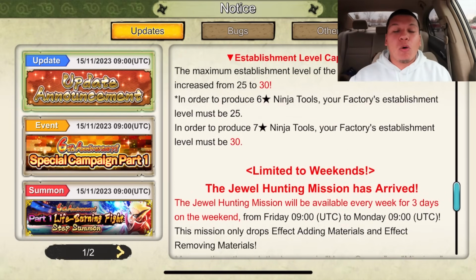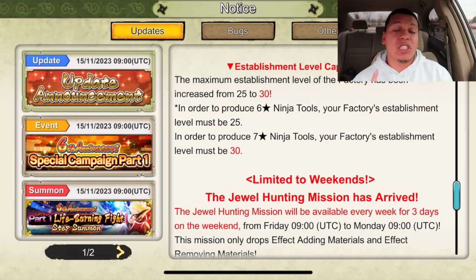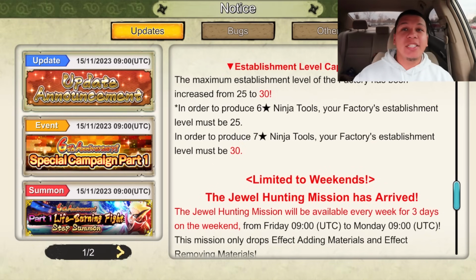Now, each shinobi can only get up to one of these tools in their slots because they're really good, but still, that's up to 20% resistances on seal and paralysis or confusion, with a massive attack, HP, defense, evasion buff, depending on the tool that you get.